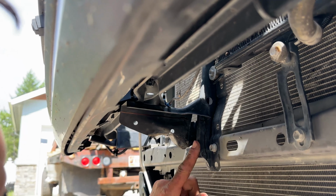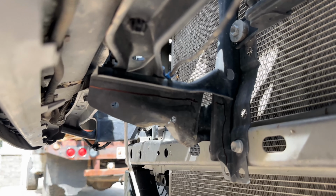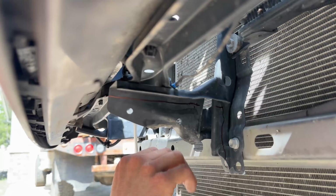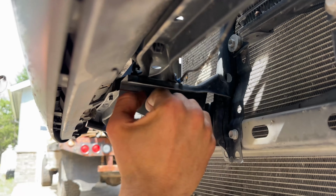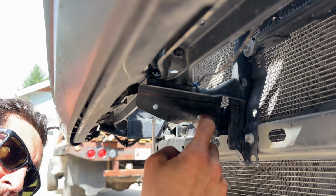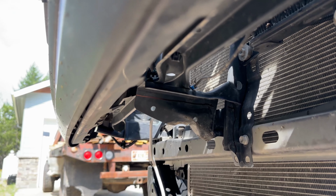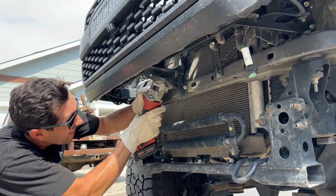Your goal here is to shave down as much as possible because your winch does sit up in here. You want to make sure that as your core support moves while off-roading, it's not going to hit your winch. But make sure when you're done with this to clean up the sharp edge, because you don't want to scratch up your nice, beautiful Warn winch or whatever winch you're using.